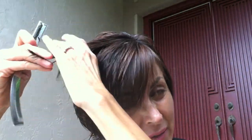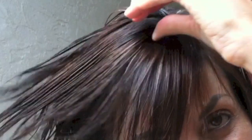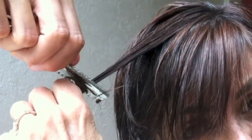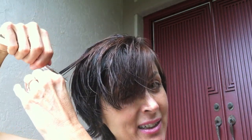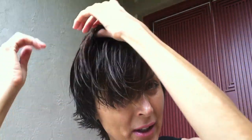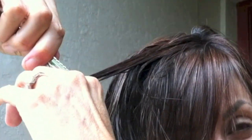Right now, I'm just trimming up this slightly longer top area of my bang, and just like with everything else, I cut it on a slant. Super easy. Just slice. I've already done a video about cutting your bangs. I have a slightly rounder shaped face, so I look better with a little bit of height on top of my head to make it not look so round. So I look better when I have a little bit of body up here. So I'm going to finish this top area, and then I'll post a link to the bang cutting, because I've already done a whole video on how I cut my bangs.